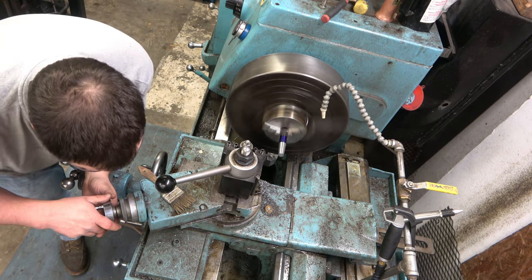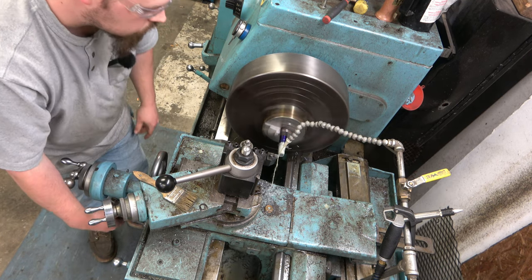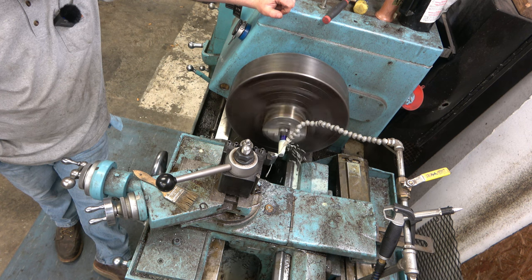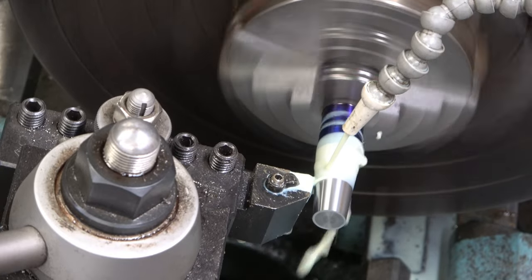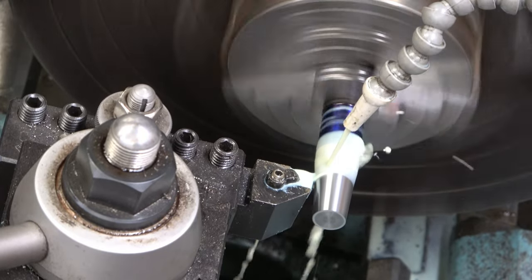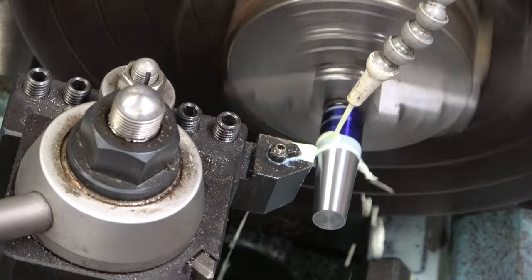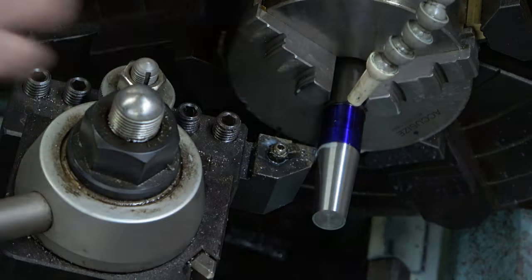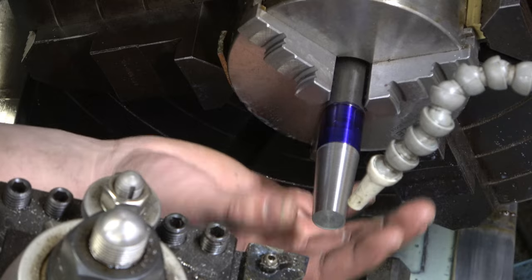I'm gonna take a fourth owl pass here, so two per side. Yeah, I need to adjust my brake, I know. Oh yeah, that needs nothing.